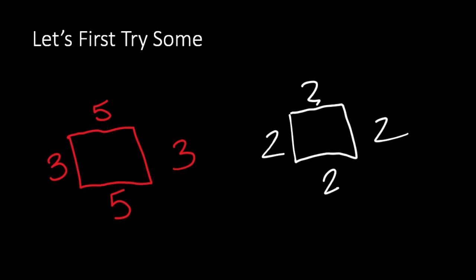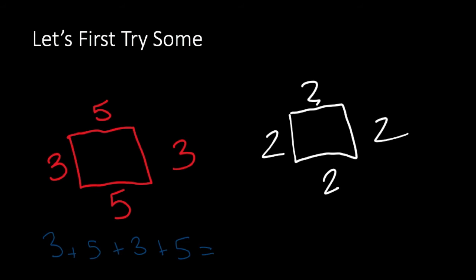Let's get started. So for our first problem, these are perimeter problems, and what we're going to do here is we're just going to solve this normally. So we're doing 3 plus, sorry, that's times. We're used to doing multiplication these days. So 3 plus 5 and plus 3 plus 5 equals the perimeter of this shape.